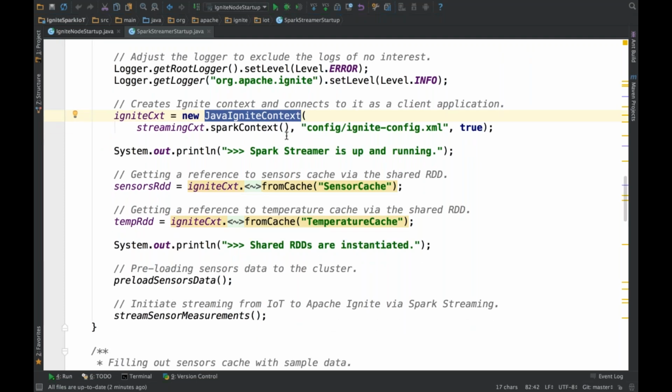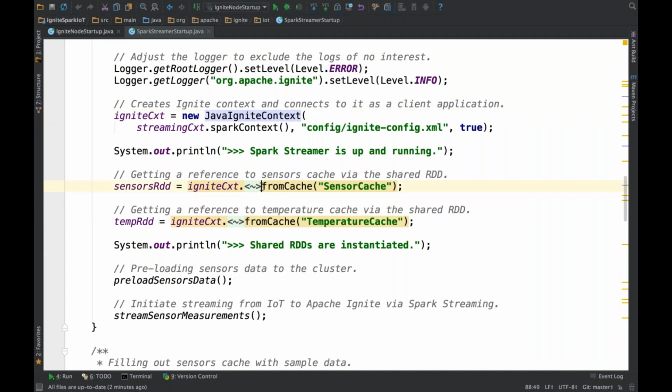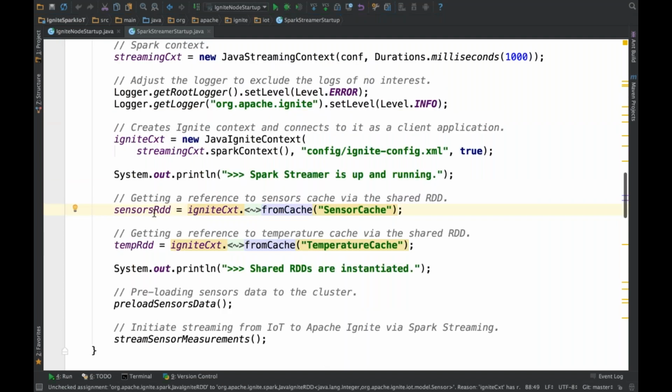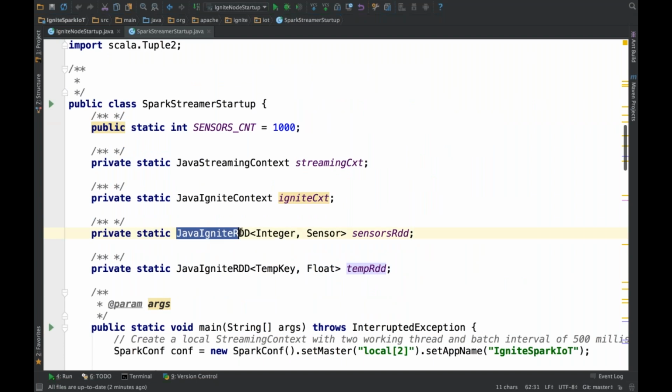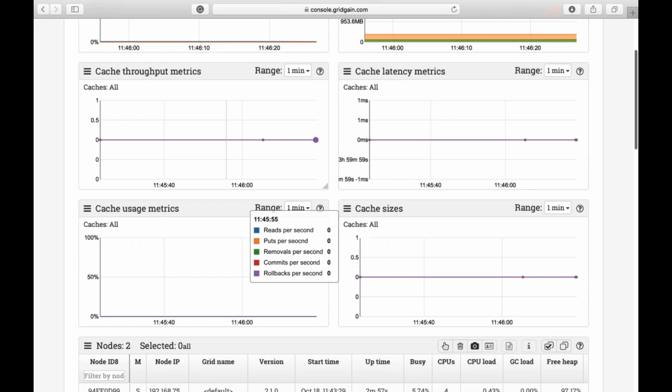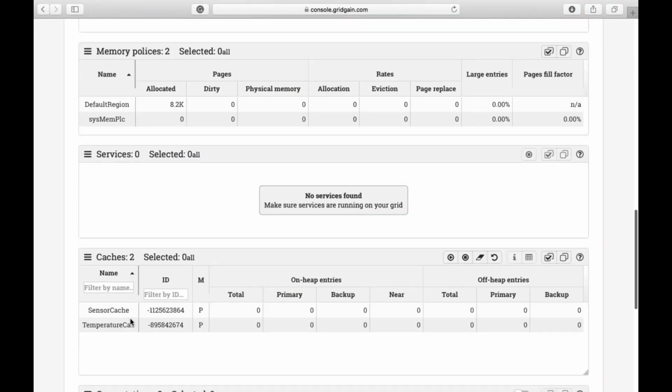And once the Spark workers are connected to my cluster, I'm able to work with the data or stream the data or query the data stored in Apache Ignite using these references, sensors RDD and temperature RDD. I have those RDDs defined in my application. And if we go back, these 2 caches are deployed in Apache Ignite.